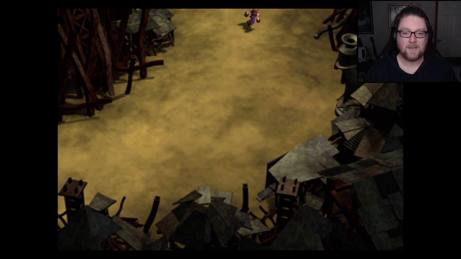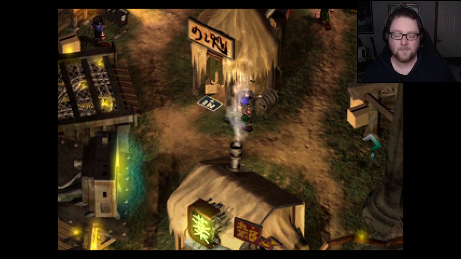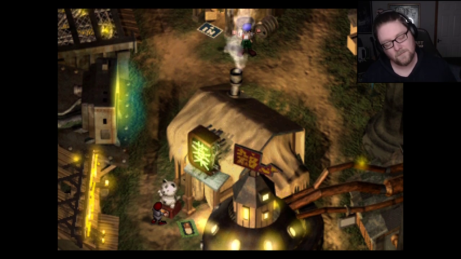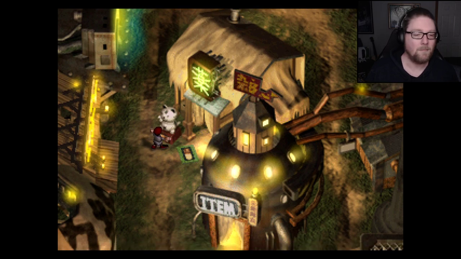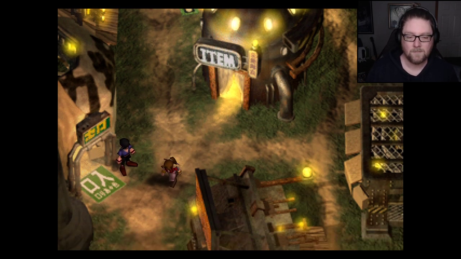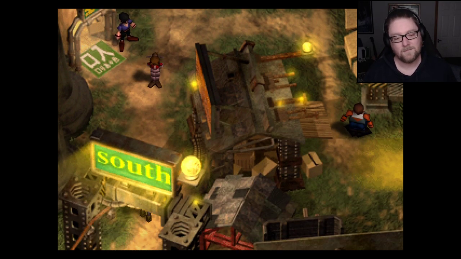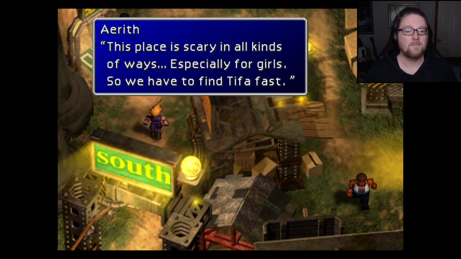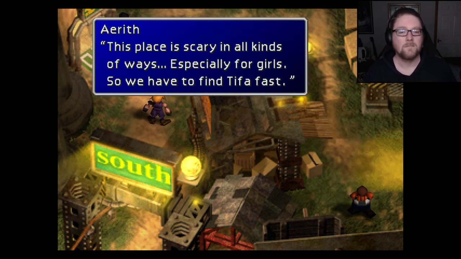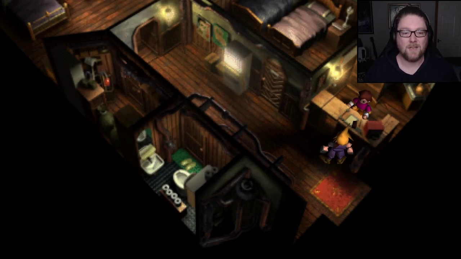Right, can we stock up? I need to go and get some potions at least. This place is scary in all kinds of ways, especially for girls, so we have to find Tifa fast. Well, first things first, let's go shopping. I forgot, that's a hotel, isn't it?